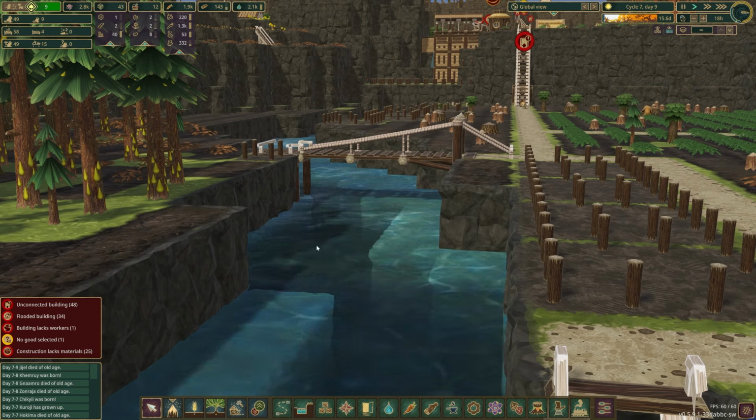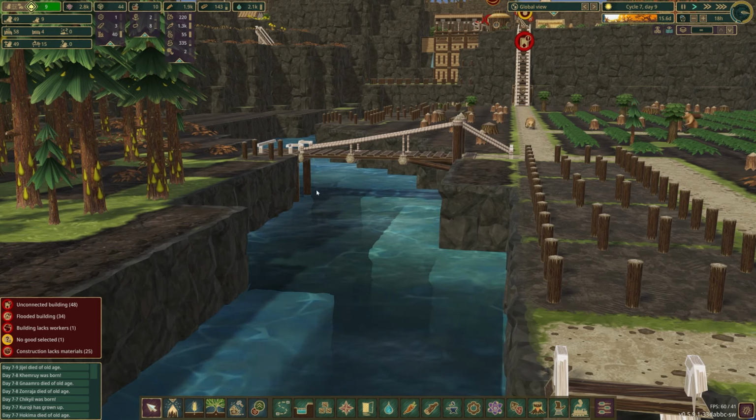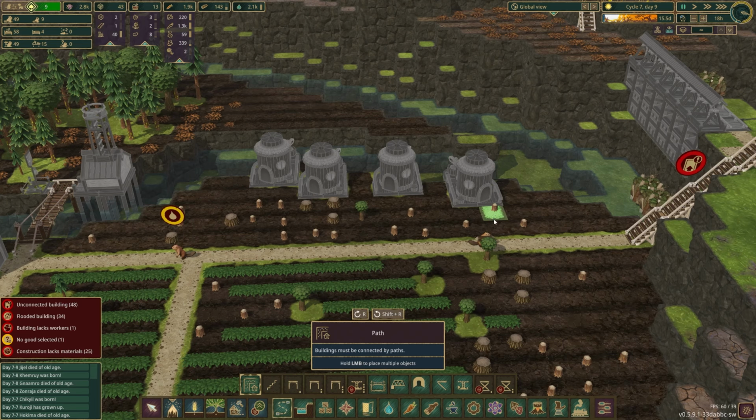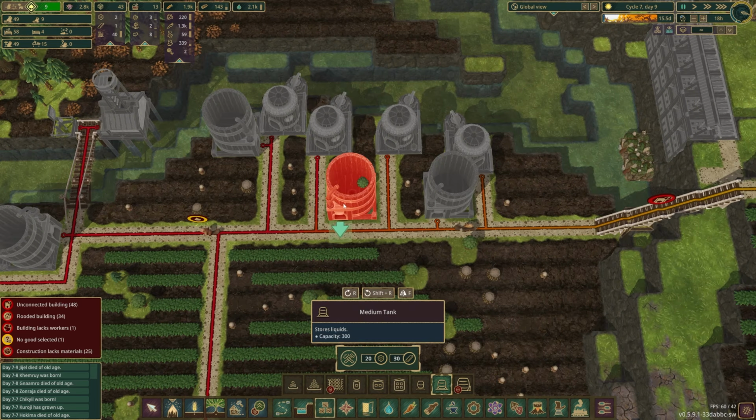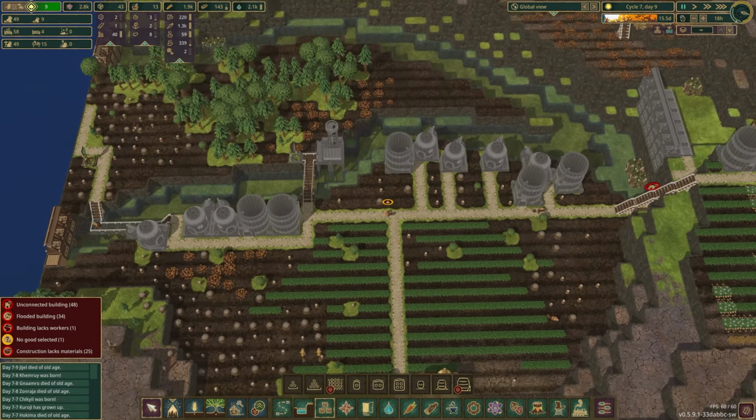What do you want to store in it? I'm not connected to any paths. None of that bother when you've got the path. Speaking of paths, it's probably worthwhile if we path these up, isn't it? And you know what? I want a tank there, I want a tank there, and a tank there and all. I want loads of tanks.